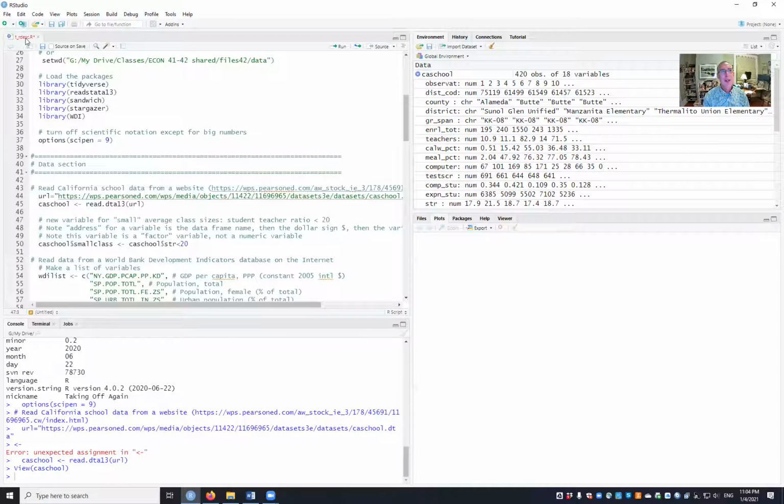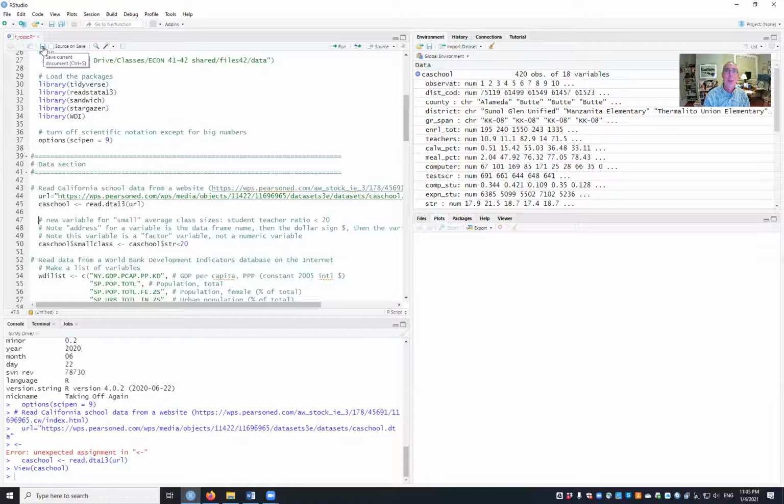Notice that the name of my file here switched to red from black. That's because I changed it. I don't want to save the changes that I've made, so I'm not going to save it. If I did, I could save it with this save button here. This is a representation of an old disk, a diskette, where people used to store data. You've probably seen them in your parents' homes.